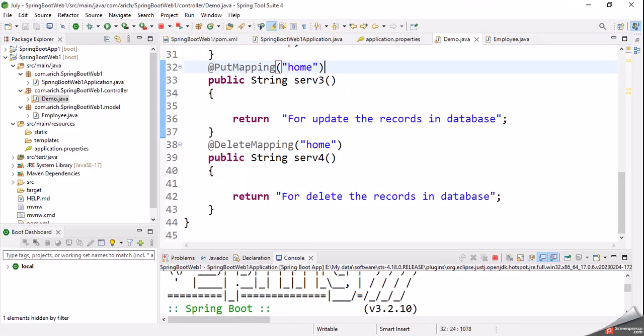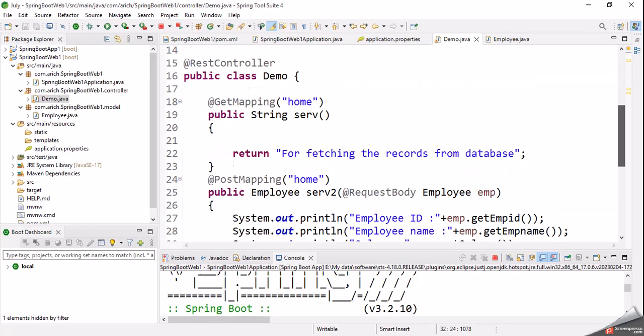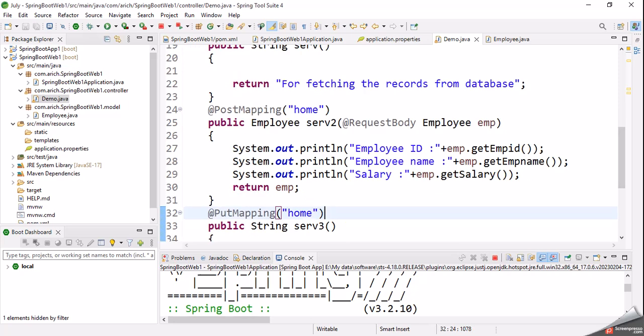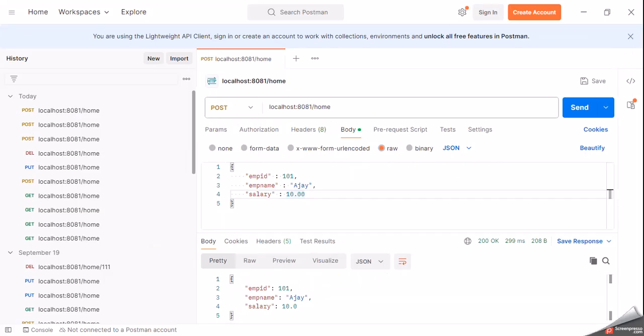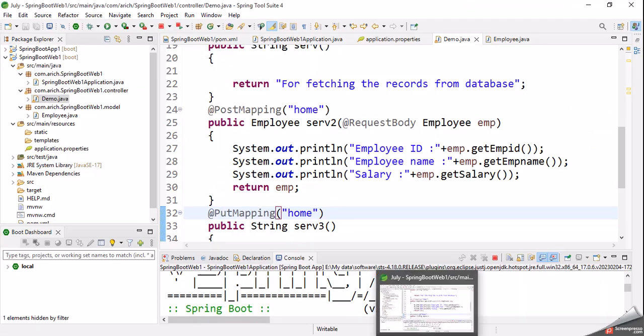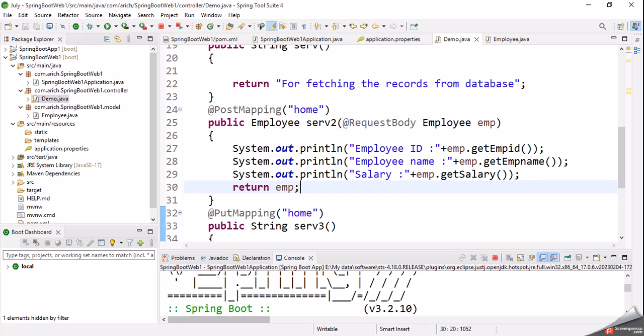Suppose we want to save these values in the database. Here it is only showing on this screen, or we are trying to show it on the console. But suppose we want to save this value in the database.